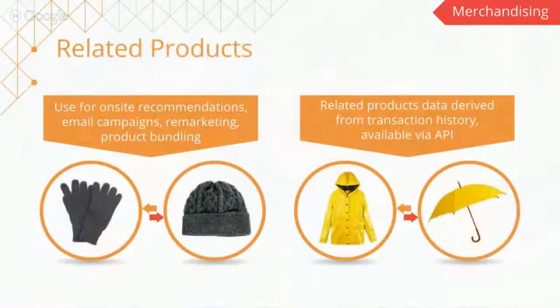And just a quick other piece I wanted to highlight, we do have full support for related products with Enhanced E-commerce. This is another capability that allows you to really inform things like on-site recommendations, email campaigns, remarketing campaigns. And this is all generated based off of your existing transaction history. And so we'll actually infer relationships around products that we think are co-purchased together, co-viewed together, and make that available to our users so that they can start to take advantage of this type of insight.